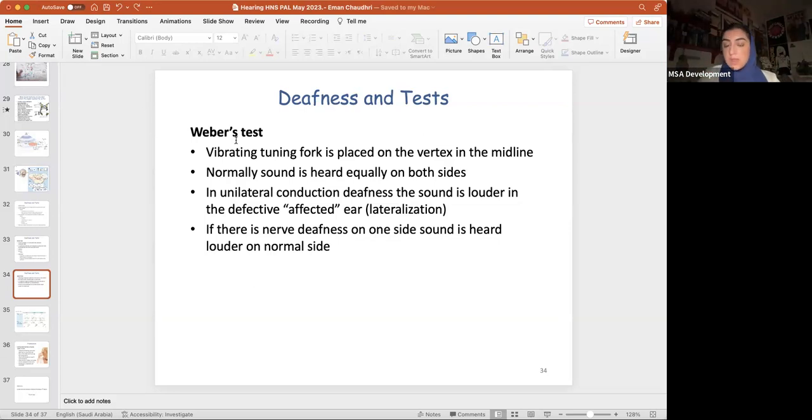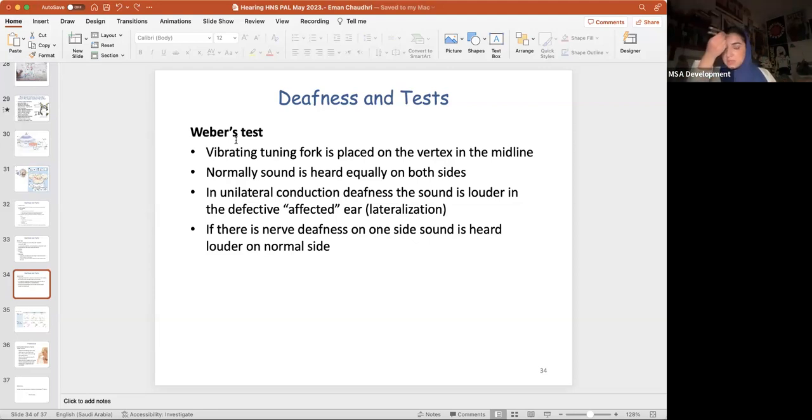What does that mean? Sound will localize to your working inner ear. Remember, your inner ear wants to pick up sound. It's literally there. That is its purpose in life. It wants to get sound and it wants to perceive sound. So your inner ear is fine, but for some reason, when you did the air conduction, it wasn't really getting it, but when you did the bone conduction, it was better, right?